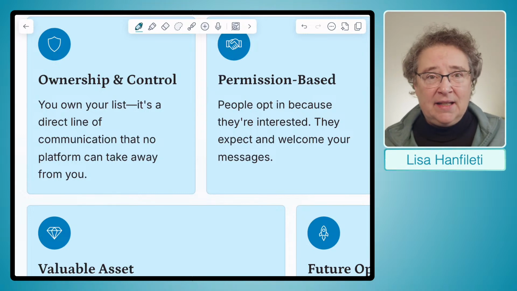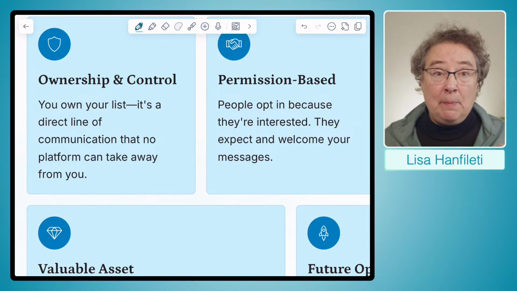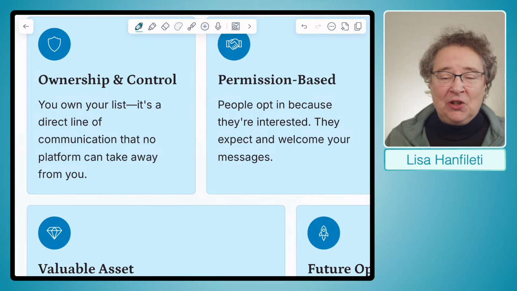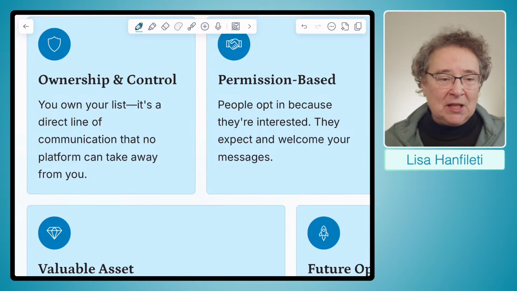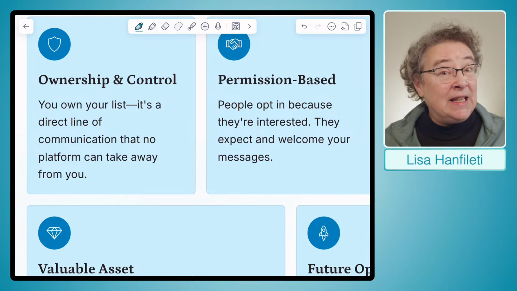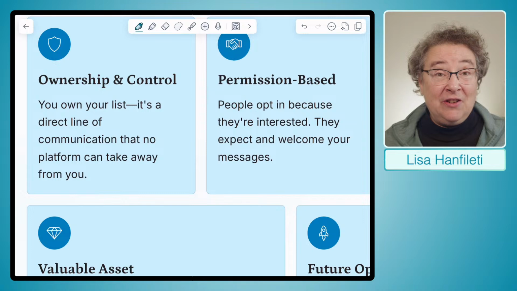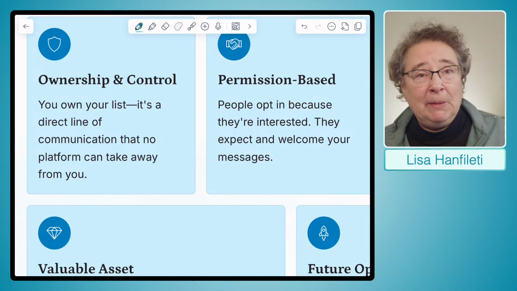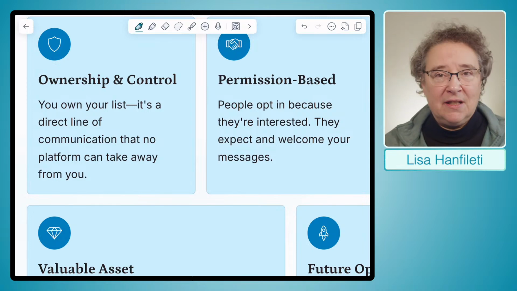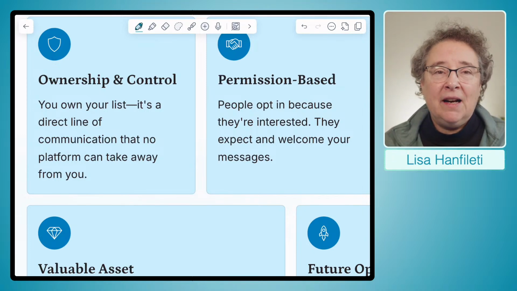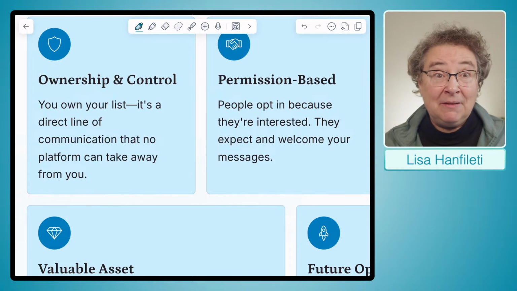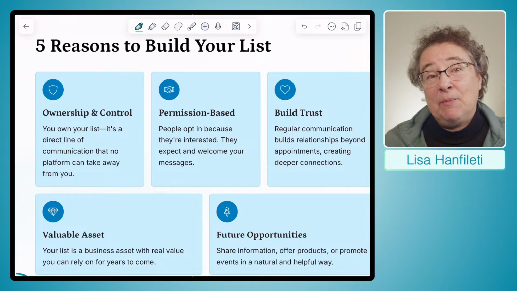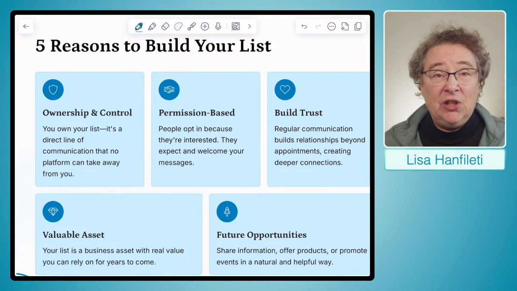The contrast to this is social media connections. If Facebook or Instagram goes down, and you're used to private messaging or direct messaging people, if those things disappear or your account gets shut down or closed, then you have no way to contact those people. I have heard horror stories from people who've lost thousands and thousands of connections when Facebook just closed them down. You have no control over that, and when you don't have control over being able to connect with your people, that is a huge disadvantage.